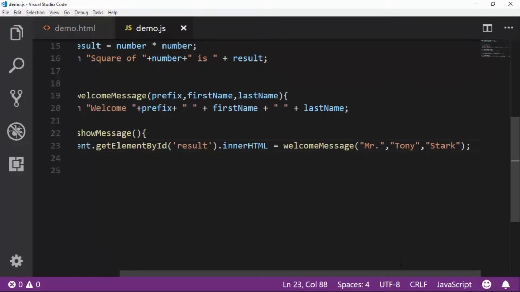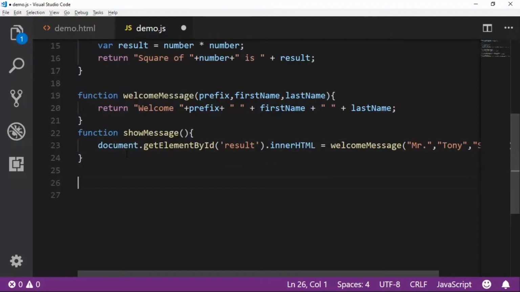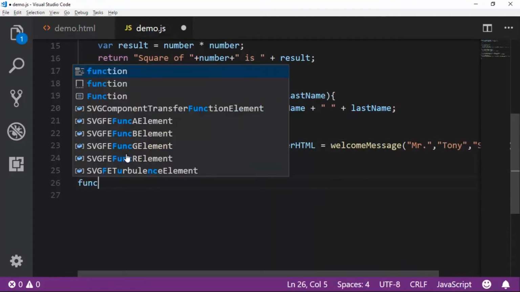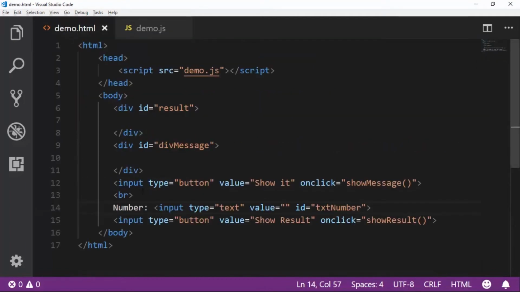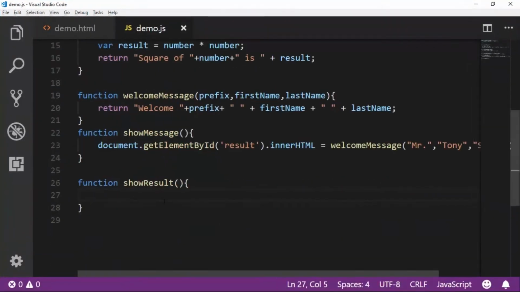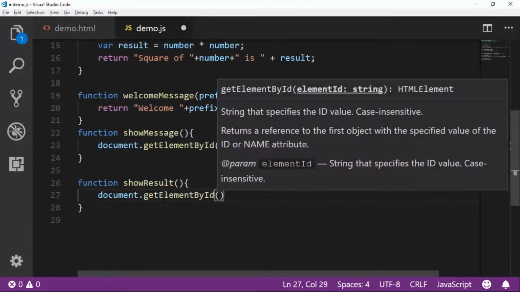So let's define the function showResult. And how can we get this input type value? For that, document dot getElementById, the element id name, txtNumber, this one.